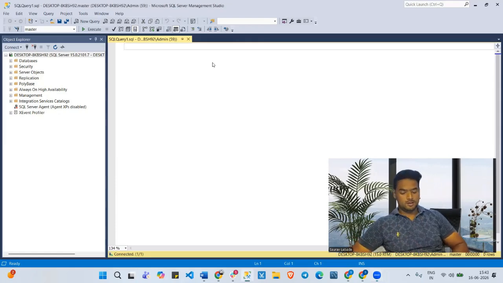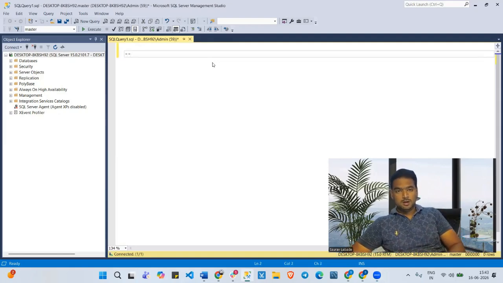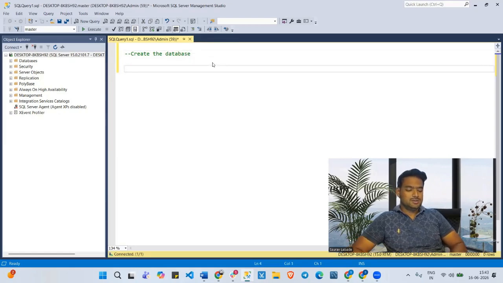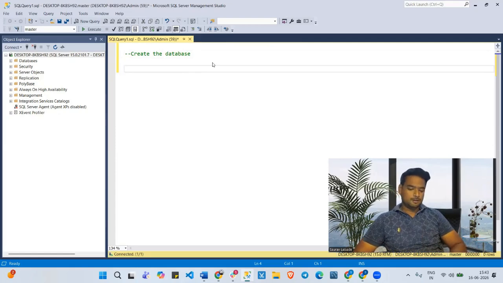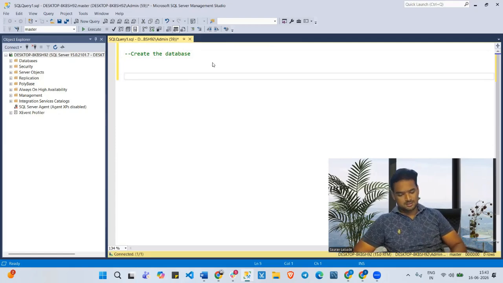First we will see how to create the database. We are using MS SQL Server. The query is almost the same for any database, with little changes.